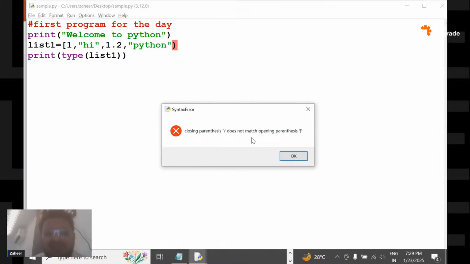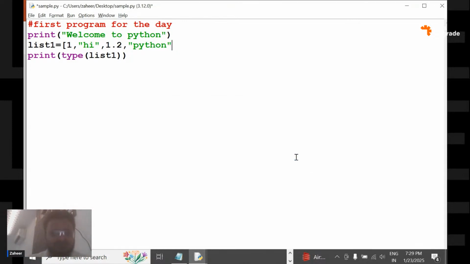You have to read the errors and try to understand them. Now, some errors are very difficult to understand. Directly put that in Google or ChatGPT, and there will be some solutions for it. But here it's very easy for me to understand the error. I'm just missing my square bracket. Now I can print this.